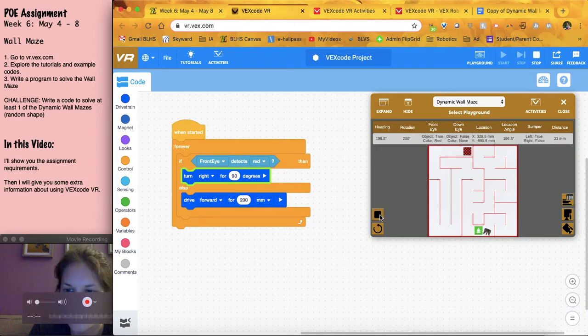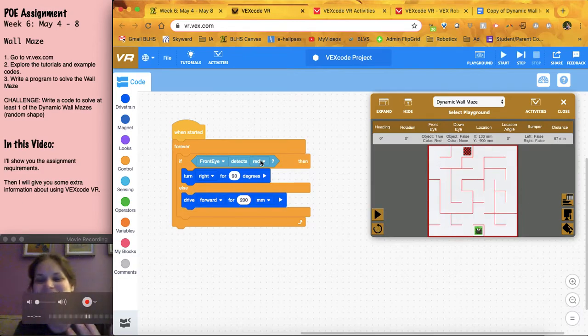Okay. We might be getting a little bit confused. Yeah, maybe we need to do smaller degrees. Oh, and then it can flip itself over. That's fun. Okay. So those are some different options that you guys can try out.